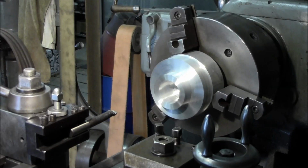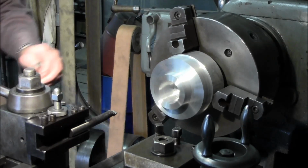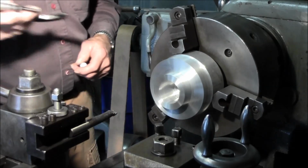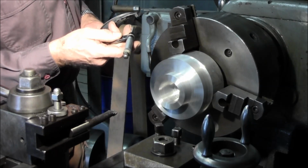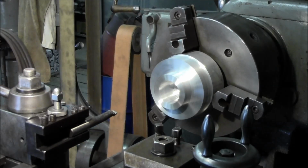Alright, we'll put the snap gauge down. Remember that number. Okay, basically 1,670 something and 3/10.